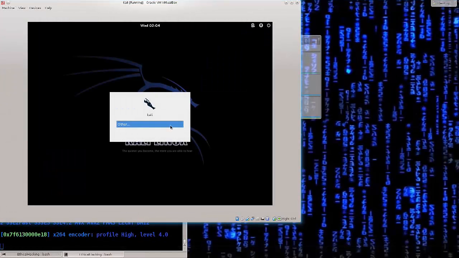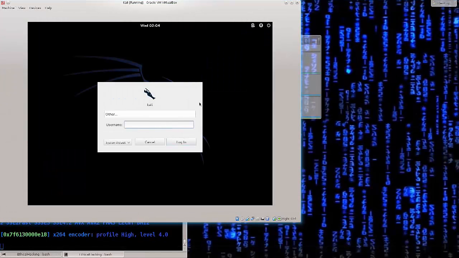Just going to go ahead and close this, and now I'm going to log into my Kali Linux virtual machine. The username is root. This is pretty much the only occasion where I log into the GUI with root. But as you will soon realize, in Kali Linux everybody just logs in with root, primarily because you are not using Kali Linux to browse the web. You are usually using it 99% of the time to perform some sort of attack, and for all those tools, you need to be a root user or have root privileges.